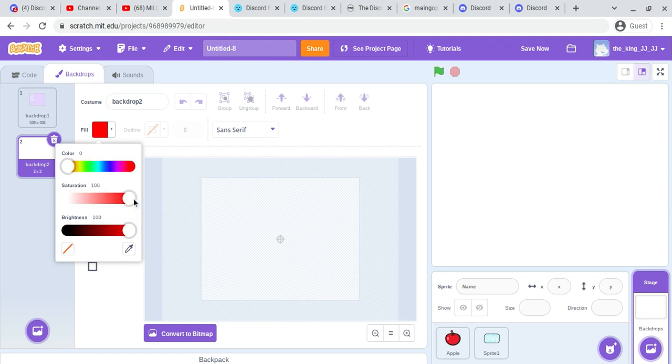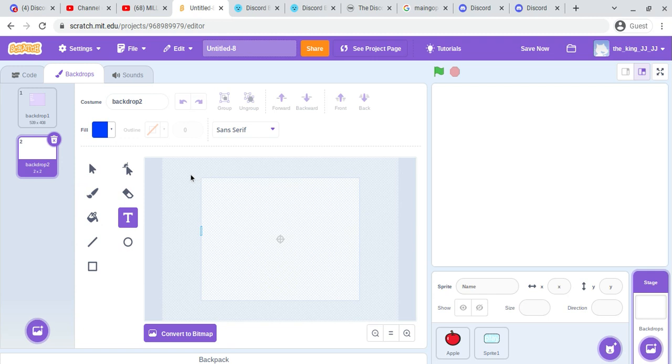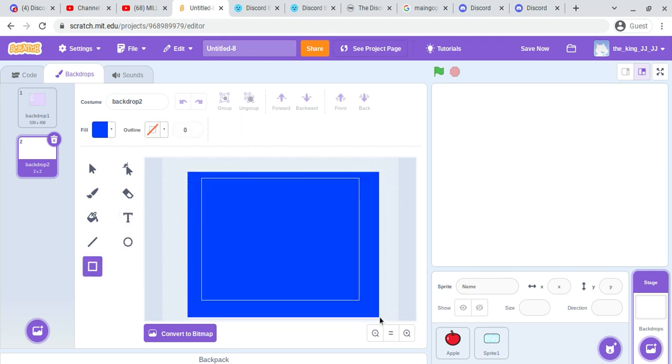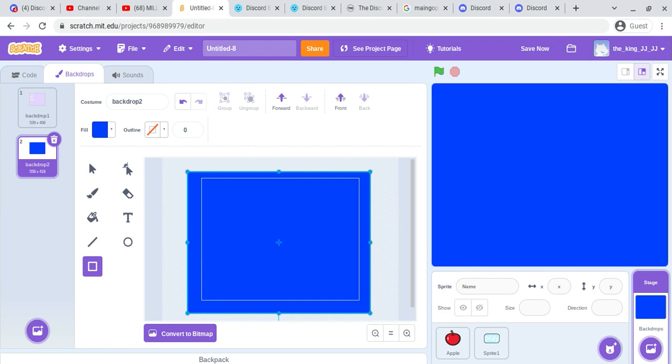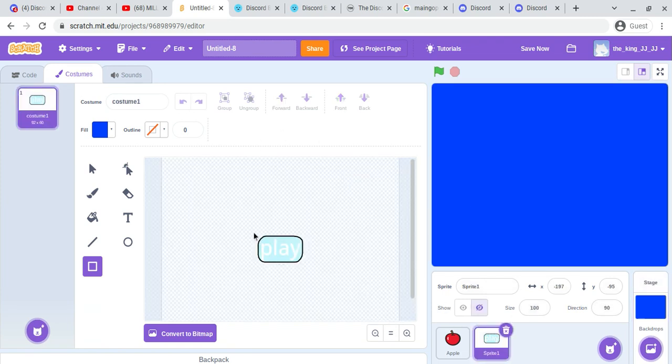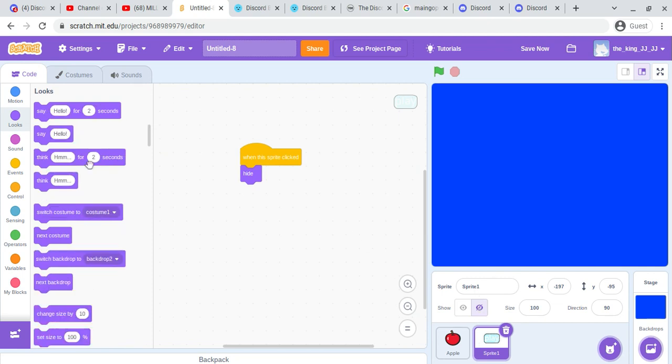And then I'm going to make my backdrop blue. So, we're gonna go back to the code. When this sprite is clicked, it's gonna hide. Then we are going to go to looks, switch backdrop to 2.